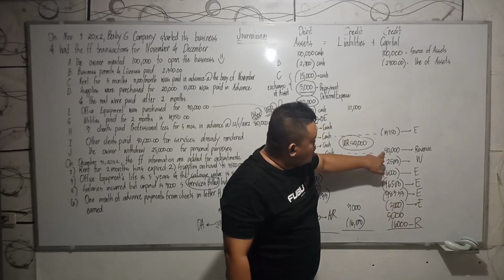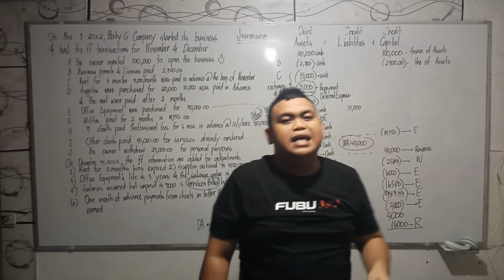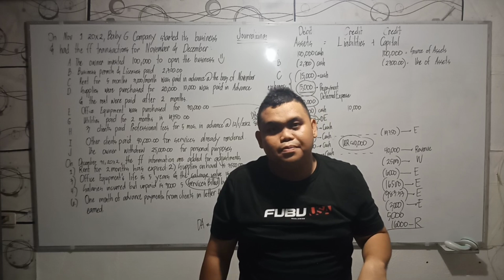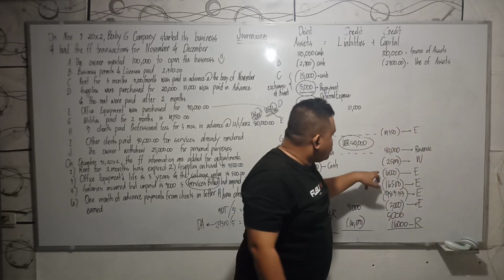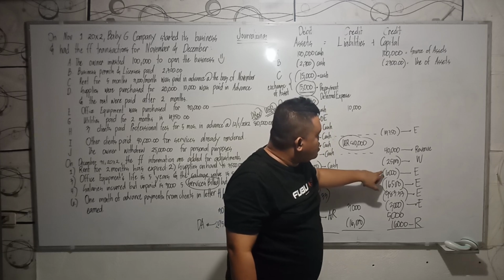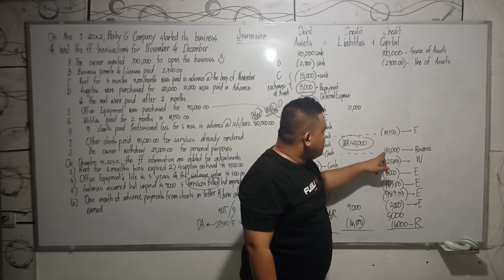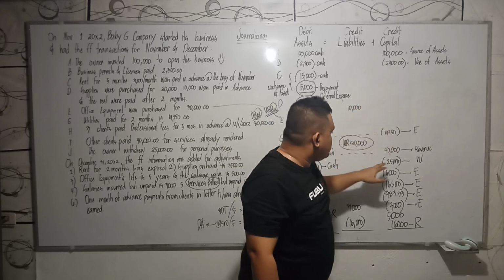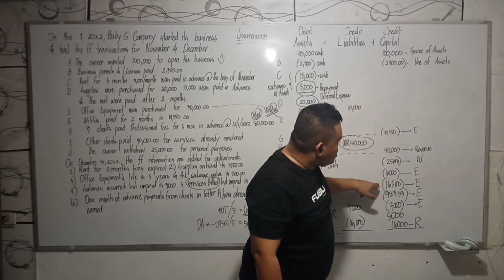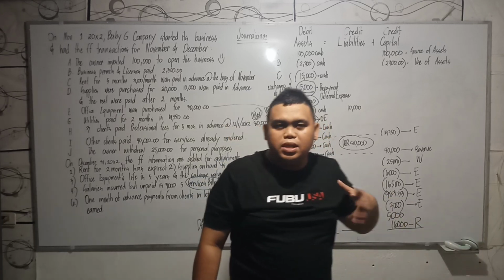The revenues, on the other hand, will increase the capital. So that means revenues has a credit normal balance. Now, as to expenses, this opposes the revenues, right? If you're going to be strict about it, the revenues minus expenses are the ones that should be close to the capital. So you should summarize first the revenues and the expenses before you put it in the capital. In the next videos, you will see that it's true.